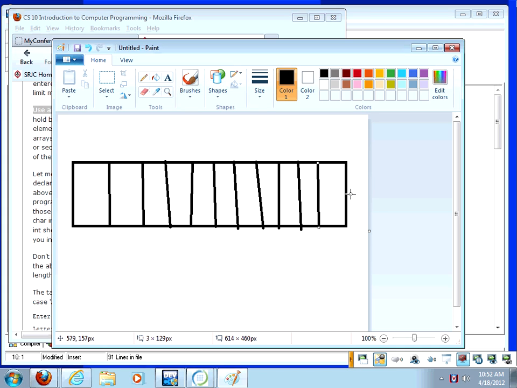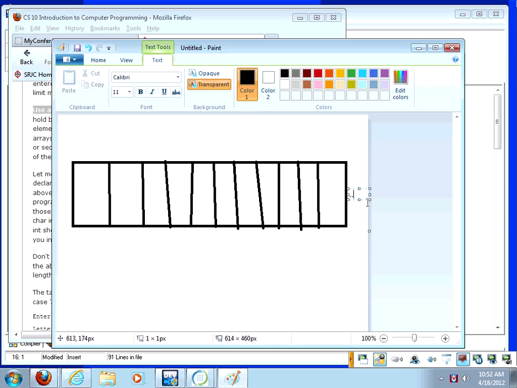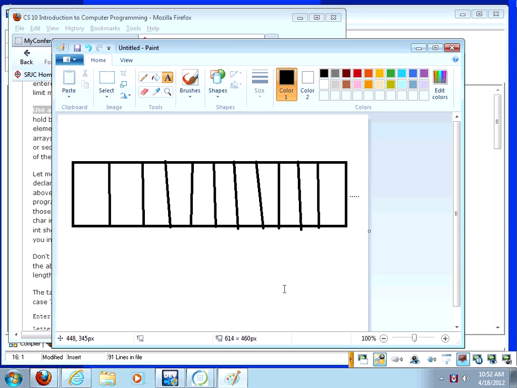Okay, and it keeps going, so this is not the whole array, right? Each of these array elements is a struct. Each of those elements was just an int before, but this time each one is a struct. So I'm going to indicate that by putting a line through here to show that each of these array elements has two parts.